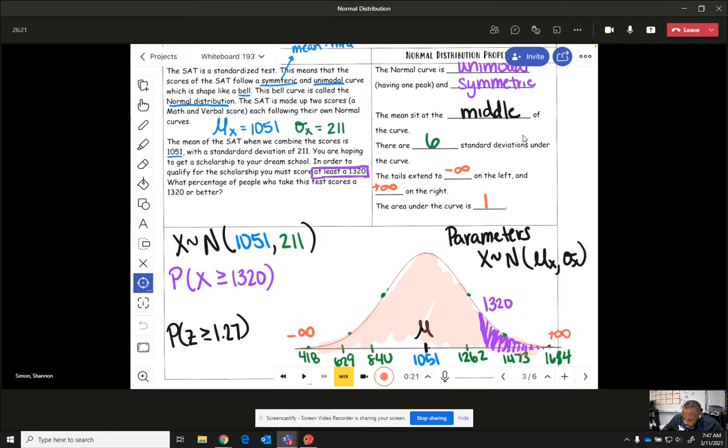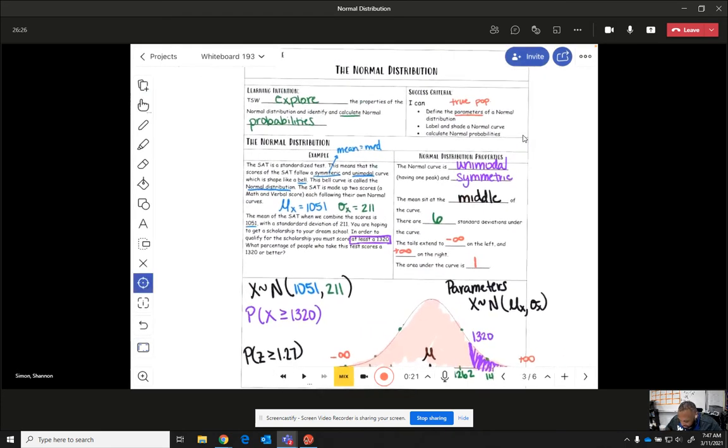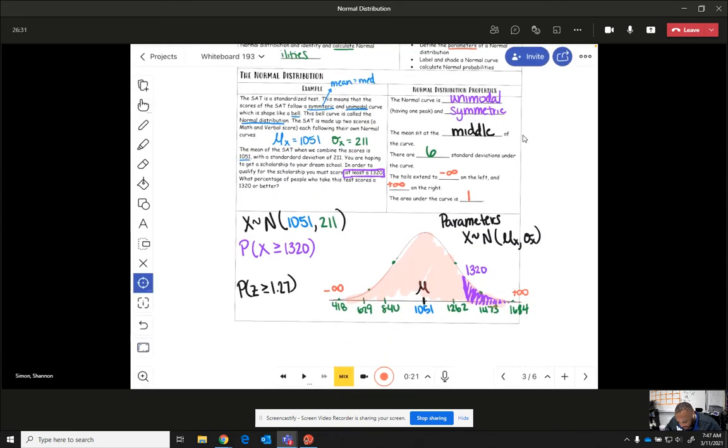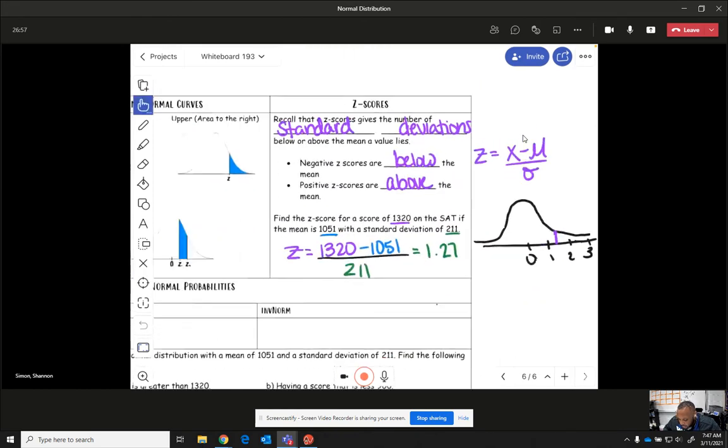And when we talk about using the calculator now, we're going to have to start drawing these curves. Because when I draw this curve, I can calculate this area right here by bounding it by some numbers. In particular, I'm starting my bound at this value of 1320, and because this goes on forever, it's going to positive infinity. My calculator can actually do a process of integration for us. It can take the bounds and find the area underneath the curve at those bounds. So in order to do that, we're going to draw these different curves, and we're going to shade these curves.